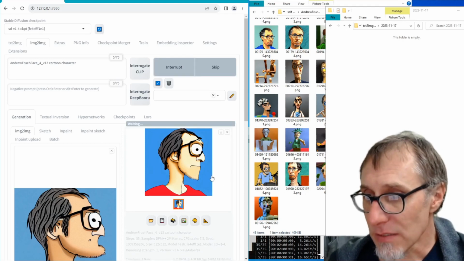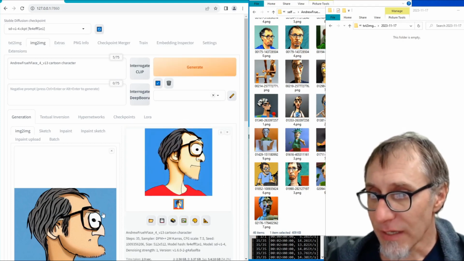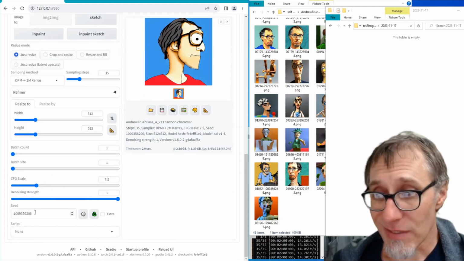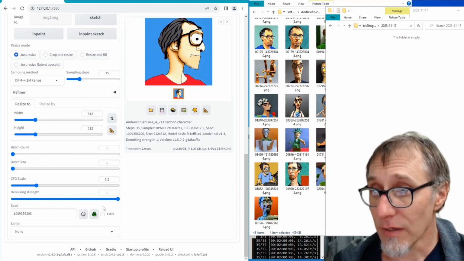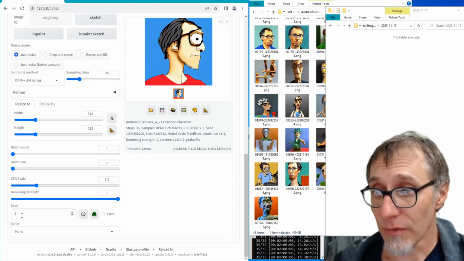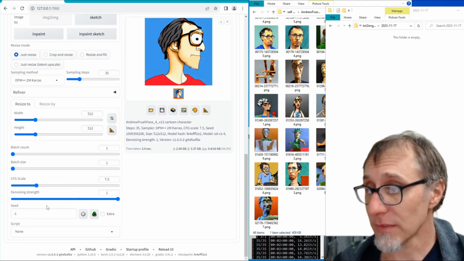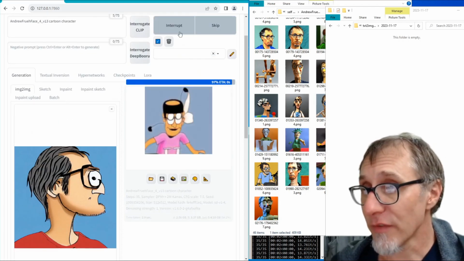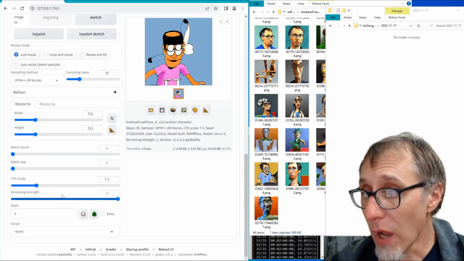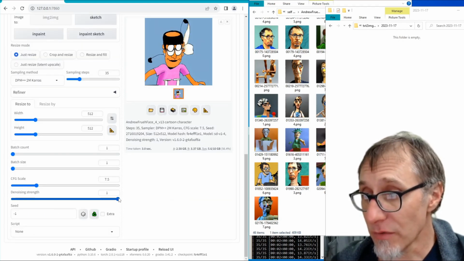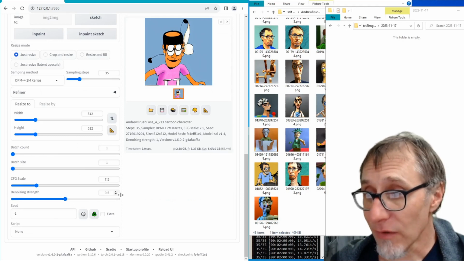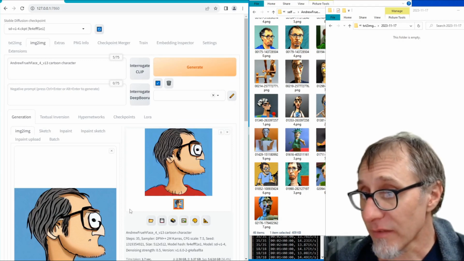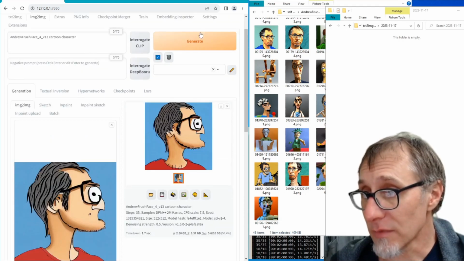The problem is that when you're using the same seed, you're going to get exactly the same thing over and over again, because it also imports the seed that was used to generate that image. So you hit this little die here, or type -1 to clear it out. And now when I hit generate, I should get different things each time. Again, at 1, that change is potentially huge. If you go down as low as something like 0.5, you don't have to go to 0. Even down around 0.5, it's very related with only small changes.